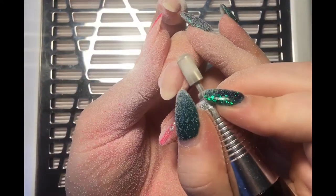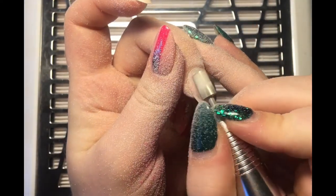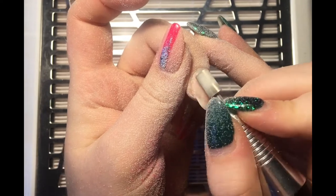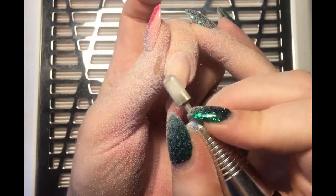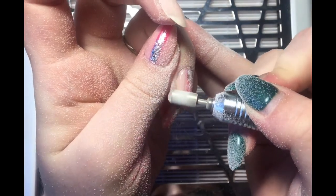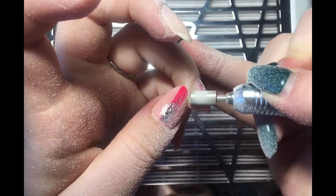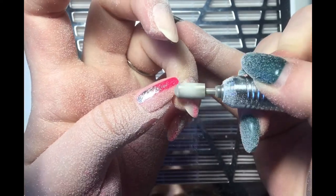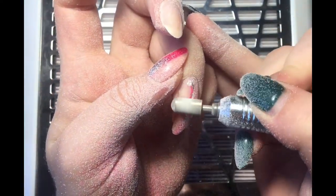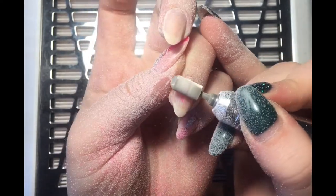You want to pull the skin back — I do it with my thumb on the left hand side — and then do a couple of swipes working my way over to the right side. That normally gets rid of the gel polish, and then I'll repeat that removing the bulk of the builder gel. You want to make sure you're not going back and forth over the nail because this will create friction. Put the e-file bit down at the bottom, pull it to the end, lift it up, put it back down again.